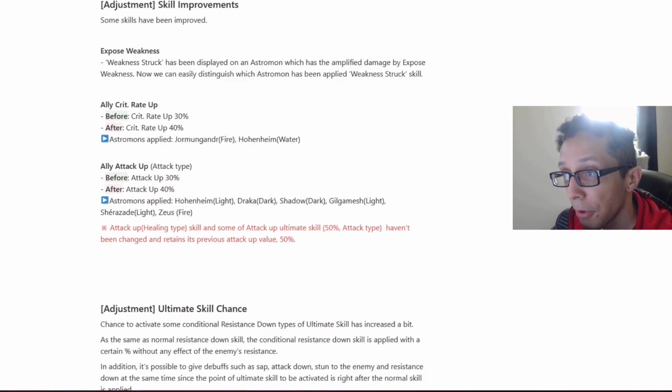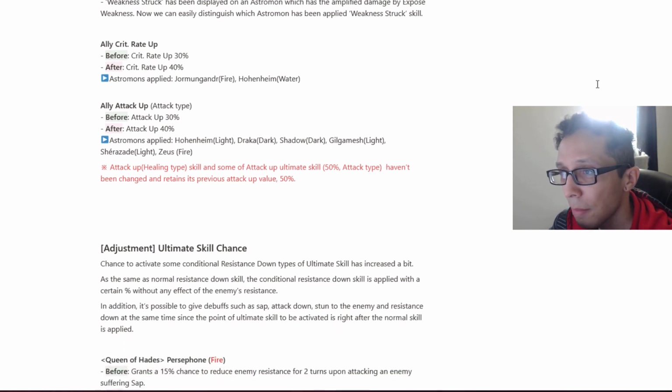And then skill improvements for the exposed weakness, which I covered in the prior developer notes. When a mon takes exposed weakness, it looks like crit rate up is getting a boost for Fire Jormungandr and Water Hohenheim. It goes up from 30% to 40%, but crit rate up is still like, why? Why would you do that?